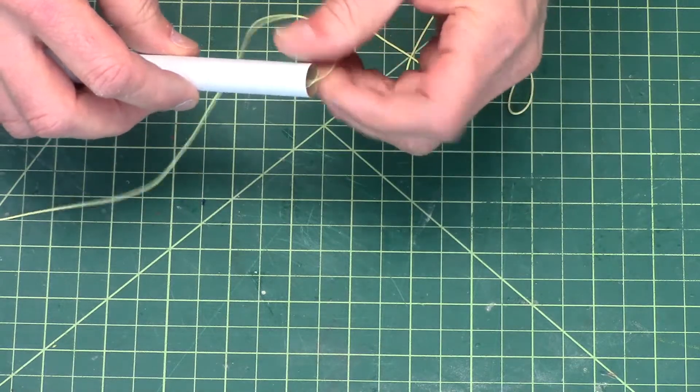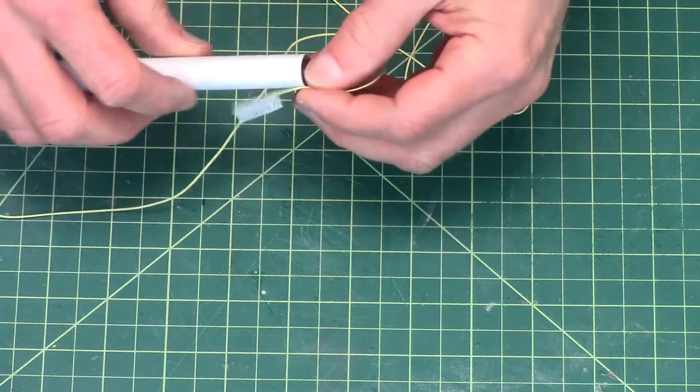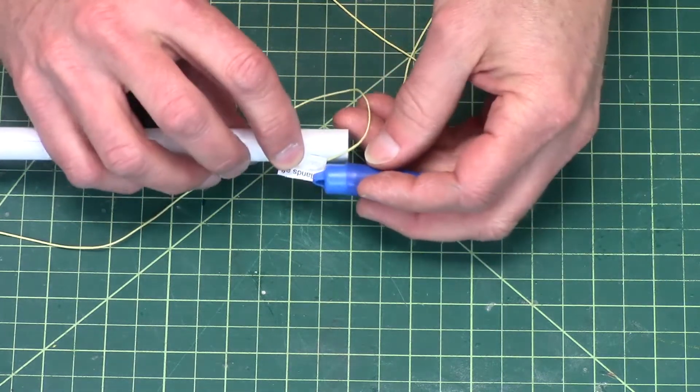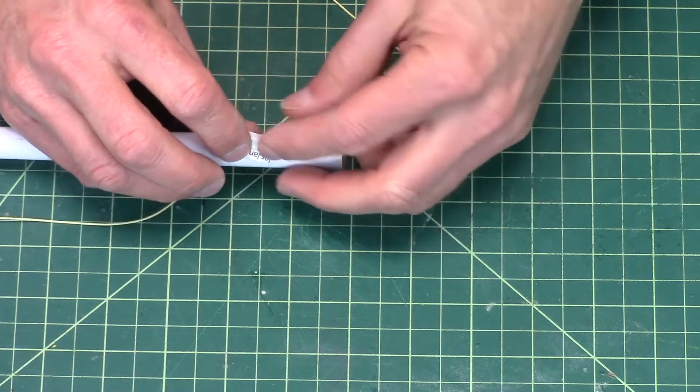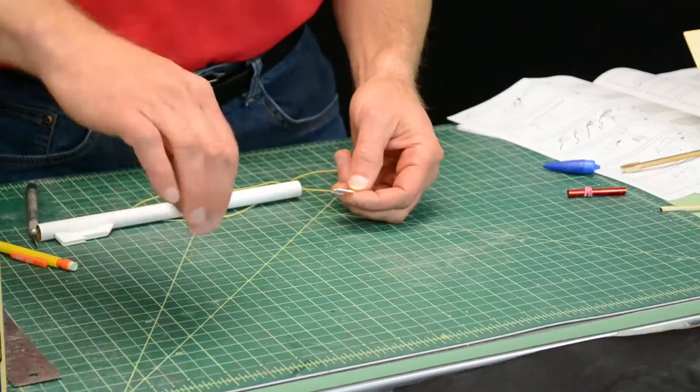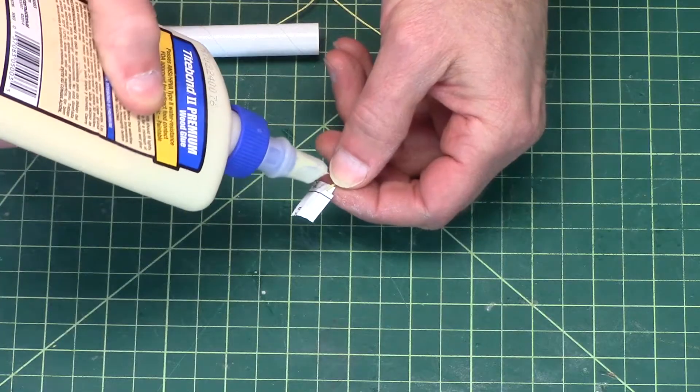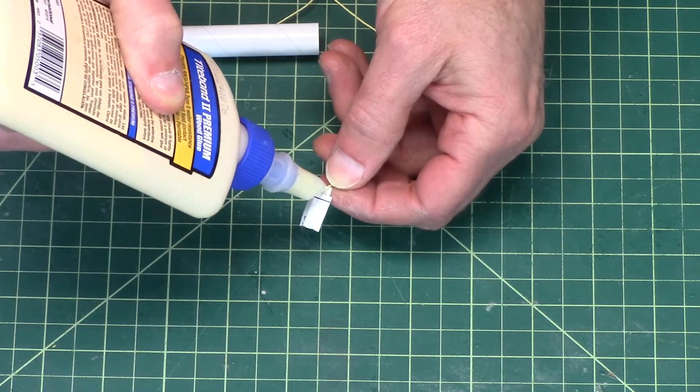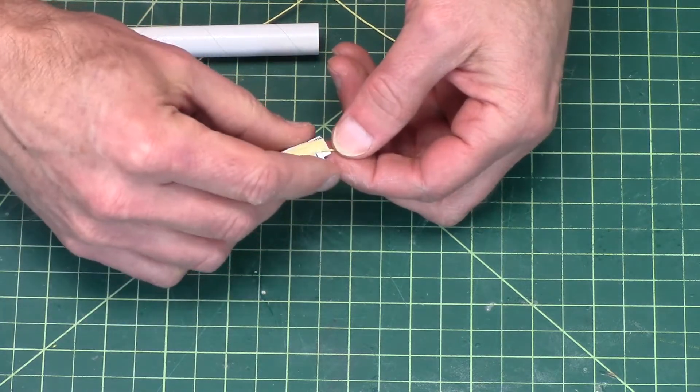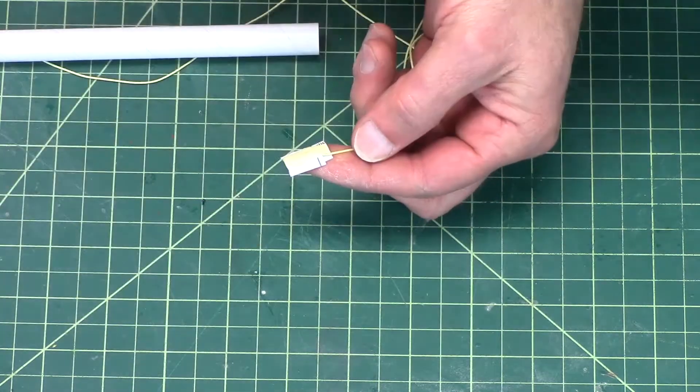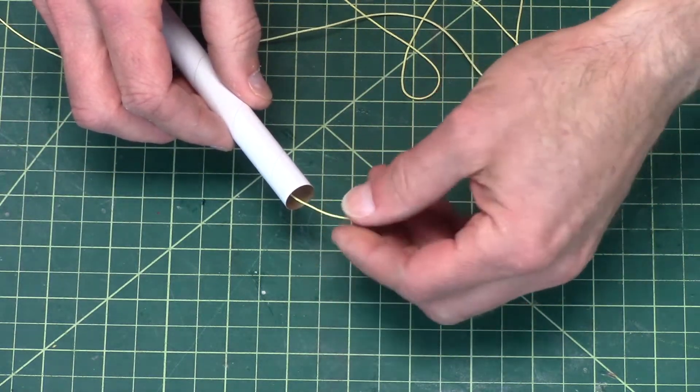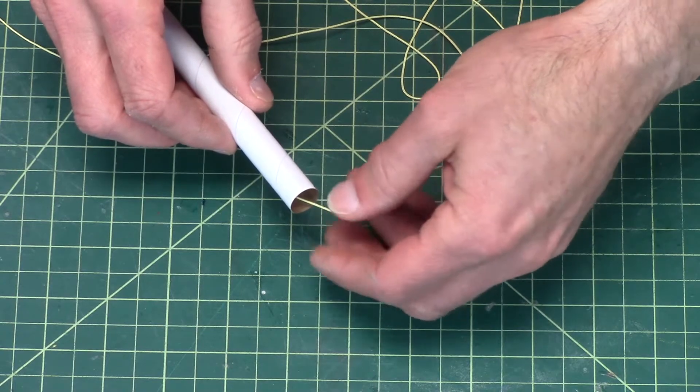When it's glued inside the tube, it has to be far enough inside that the shoulder of the nose cone doesn't interfere with it. I like to put it at least an inch back, further back if possible. Take some wood glue, smear some on there, and you've got to be very careful. Just kind of keep it on the tip of your finger and then slide it into the tube like that, and then flip it over.